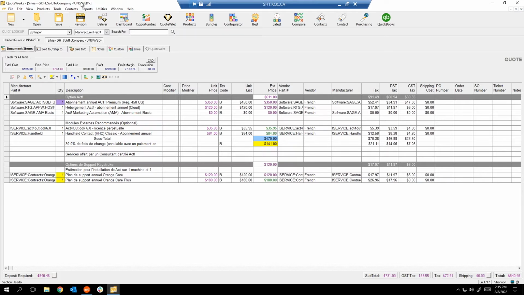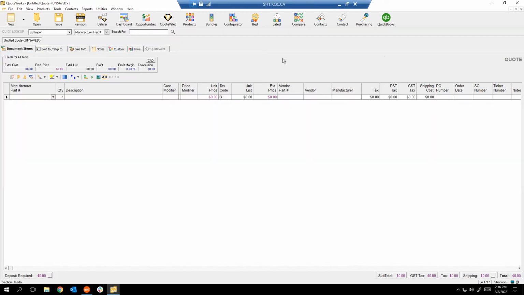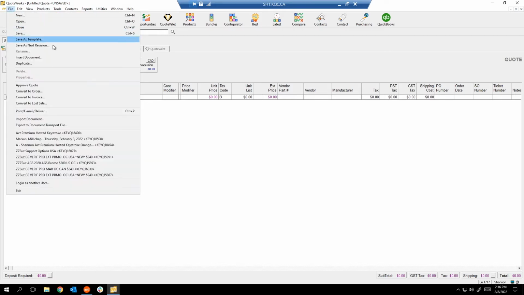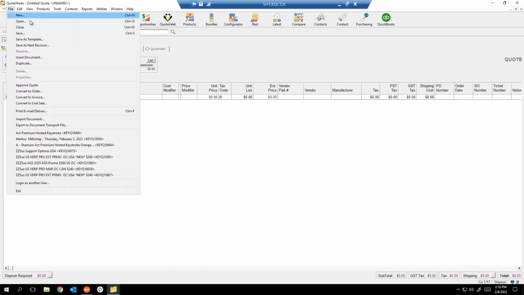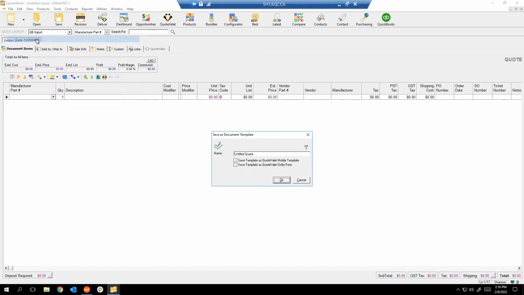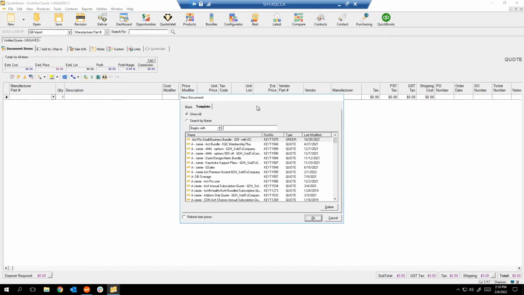And you'll see this is a new unsaved document. So it's not like you need to save as or anything like that. You just start from a template, and it'll be a brand new, blank quote, essentially, with all those line items pulled in. So save as template is going to be where you build up that structure of a quote, and whenever you're ready to save it as a new template, you just hit save as template and name it whatever you need to, and then it'll be available in that screen when you go to file new.